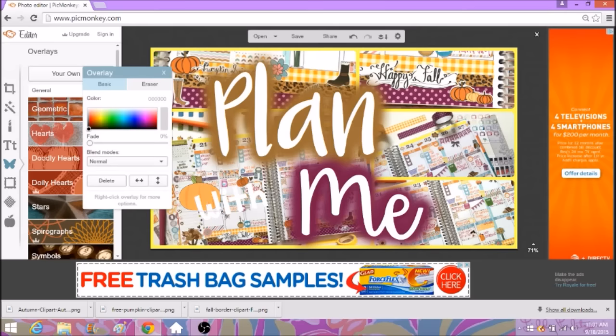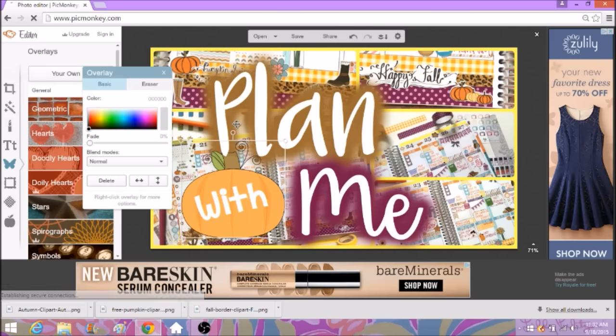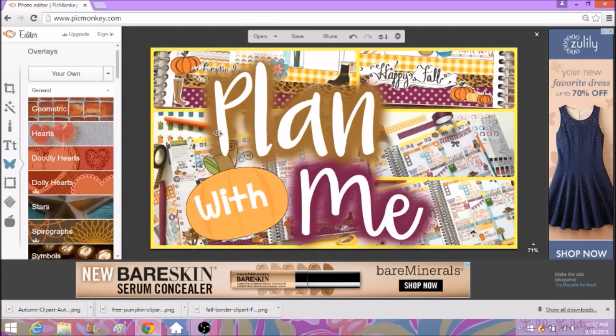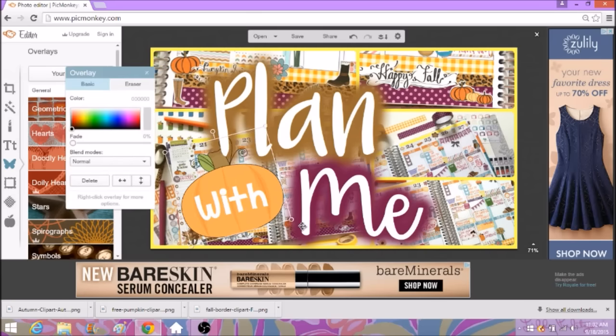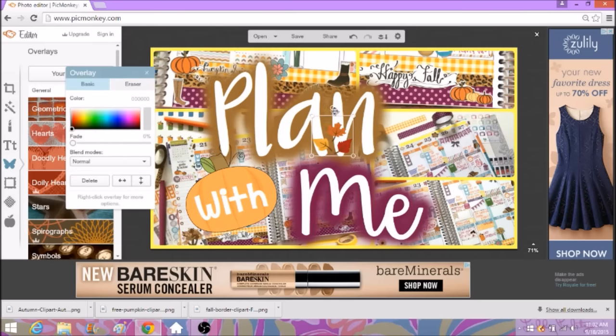So I'm going to put it behind here, and then I'm going to make it bigger so that width fits inside. And then I'm going to tilt it so it kind of goes with the angle of the word, and make it a little bit smaller. Okay, so there is that. Next, I'm going to add these leaves, and I'm going to make them a little bit bigger.